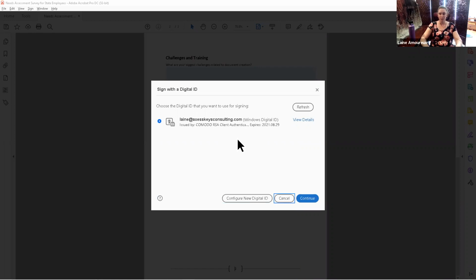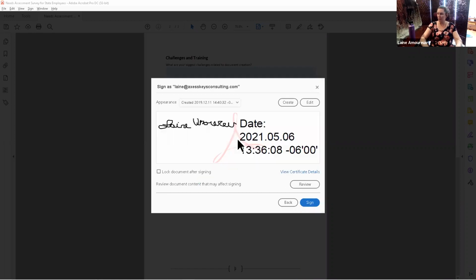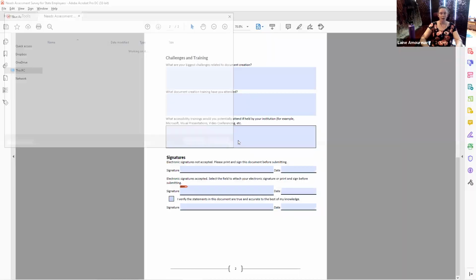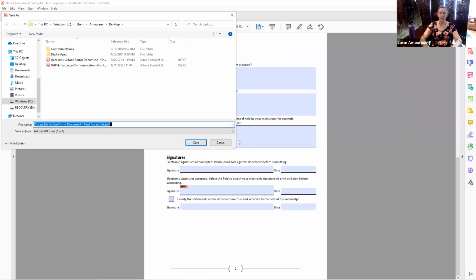But here I can just tap continue. And I can review my details, click sign, and now I have an electronic signature in the document. So it can be accessible when done correctly.